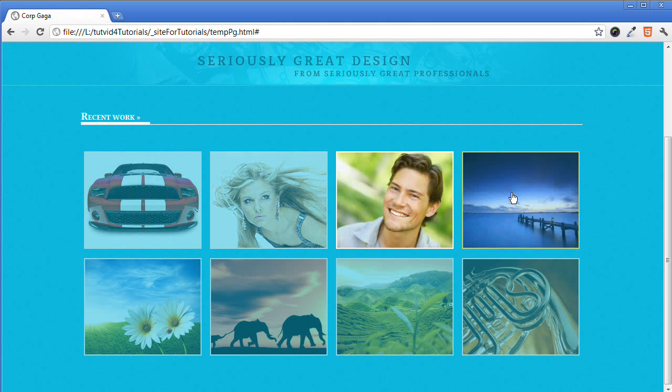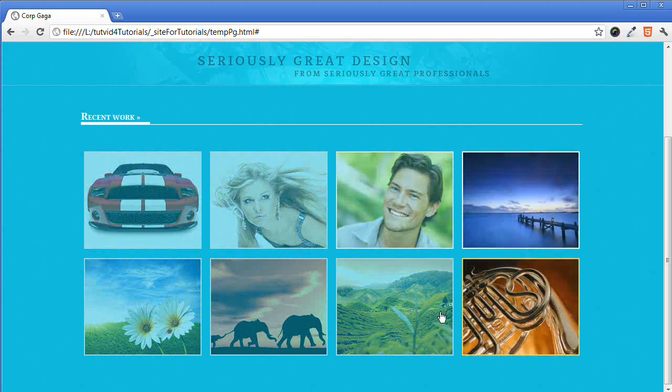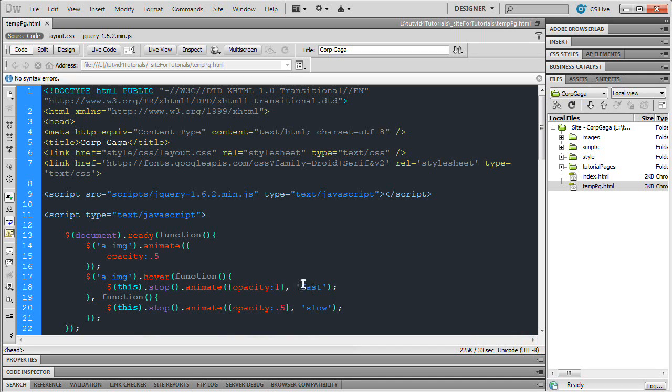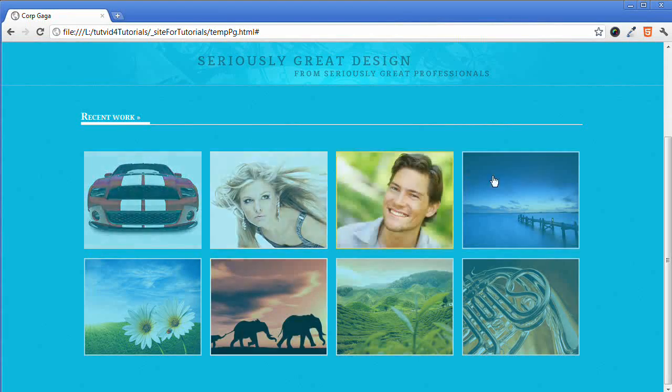This gives a very cool effect as you bounce from image to image, where the image that you just rolled over is still a little bit alive and maybe glowing a little bit from your mouse touching it. So it's a neat little effect to throw in and use, in addition to just the fact that it's this pure jQuery fade in out effect. But just know that you can go in here and replace fast and slow and the quotations that go with them with milliseconds, 5,000 if you want to last 5 seconds, or 10,000 for 10 seconds, or whatever you want. And that's it. We've created, you can see here, a few lines of code. And we've created this really neat fade in out effect using JavaScript and jQuery.